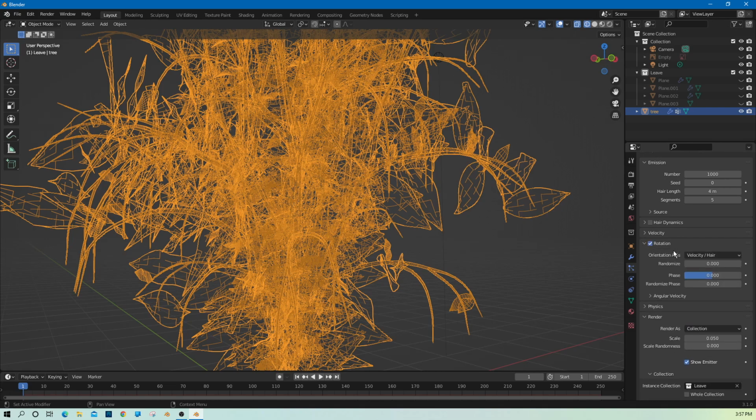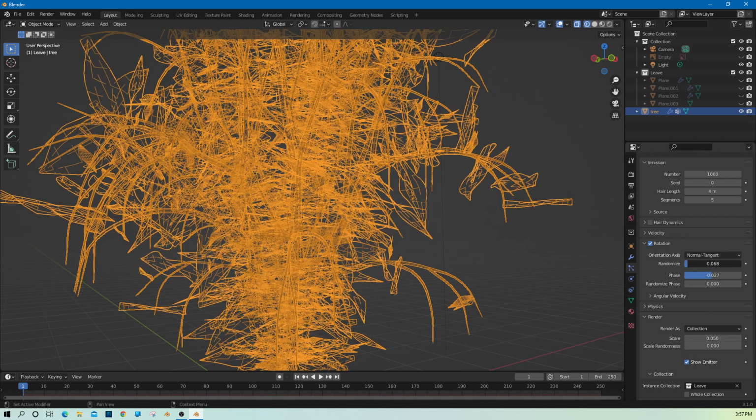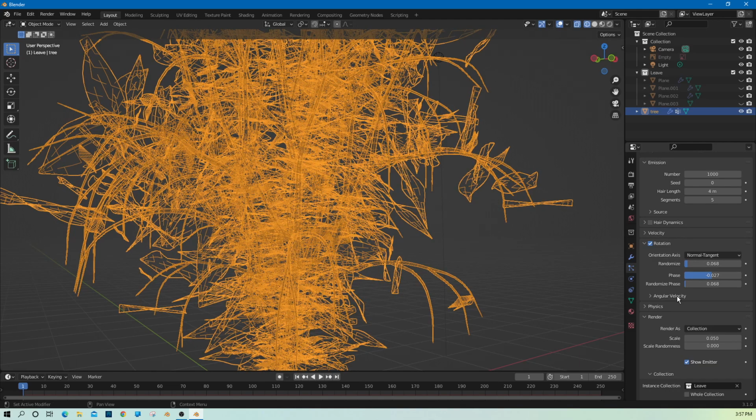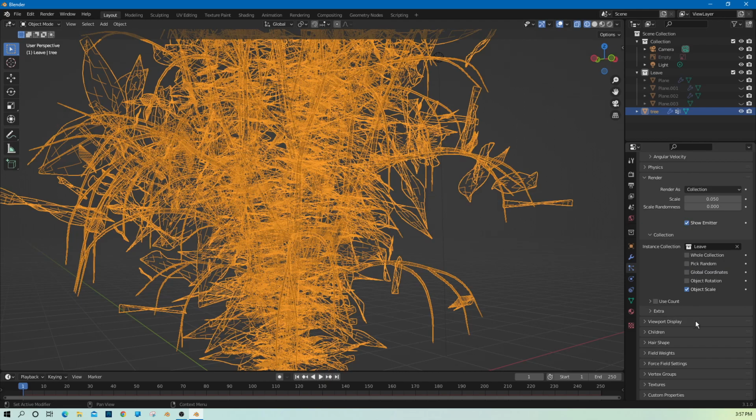So we are going to the rotation section. Instead of that, we are going to select normal tangent and randomization. If you wish, you can create rotation. All these fields are here, right? But we need an extra thing as well, right? What was that?